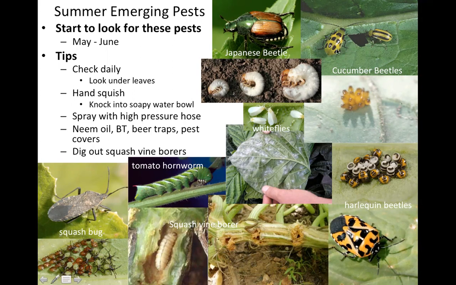Cucumber beetles are awful as well. They don't do much damage. They chew a little bit. They look like ladybugs, but they're yellow. So if you ever see a yellow ladybug, you want to squish them, because like I said, they don't do that much damage. They just chew a little bit, but they actually have all these bacterials and blights in their stomach, and it could actually infect.